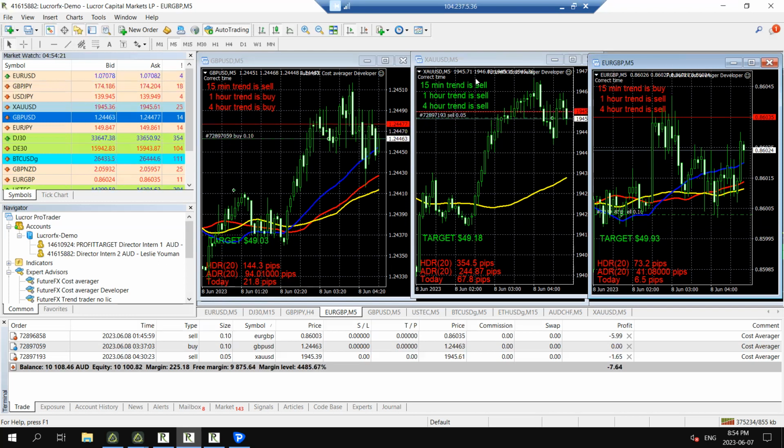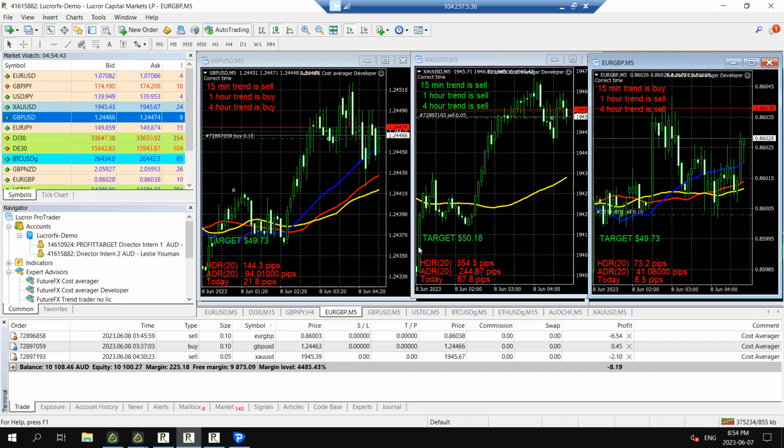So you just need those timeframes to line up for the initial trade. After that, the software will open up more trades to cost average into position as needed. And once they close out for the predetermined profit, if the trends are still lined up, it will then open up a new trade. If not, it will wait until they are.